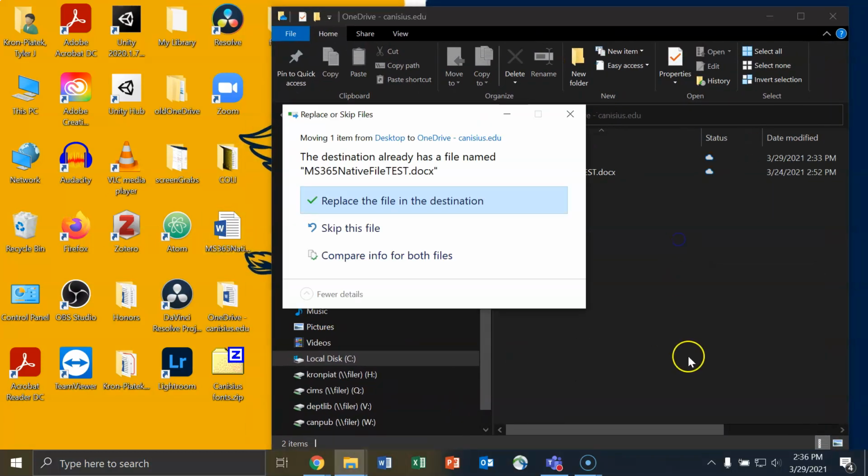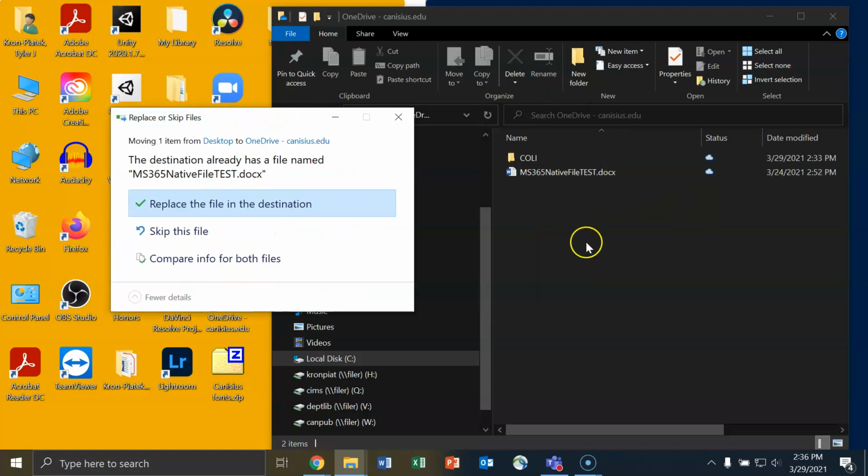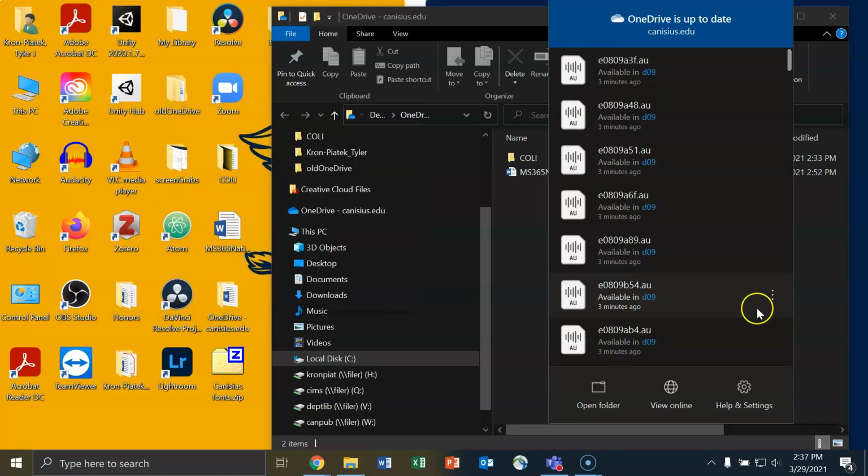So I'll just drag this over here, and as you can see, I already have the same file on my OneDrive, and I'll just click on Replace the file in the destination. In any case, when you start moving files and folders into this OneDrive folder on your desktop to begin syncing them to OneDrive online, in the lower right, you might get a pop-up similar to this one, saying something to the effect of syncing OneDrive. This most often is done in the background, and this pop-up will not become so bothersome unless files do not sync properly.